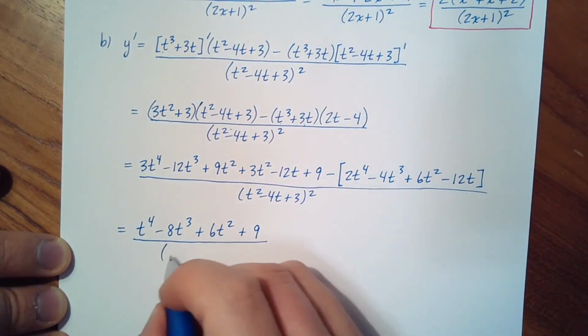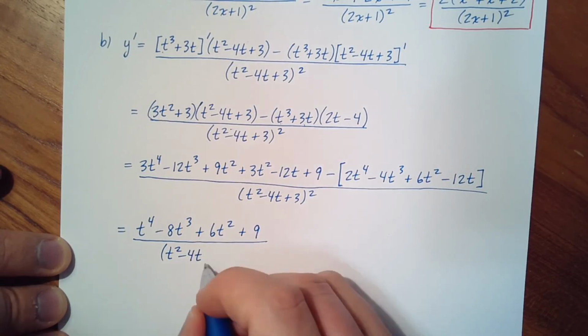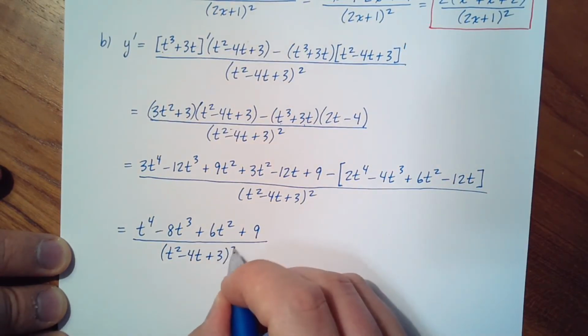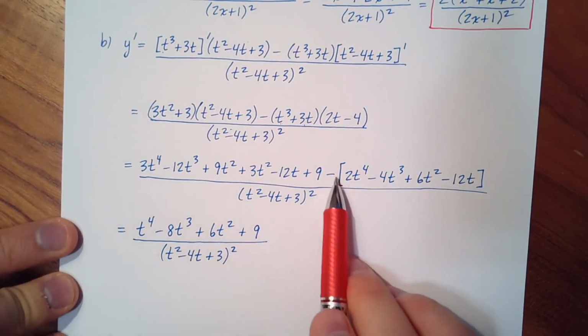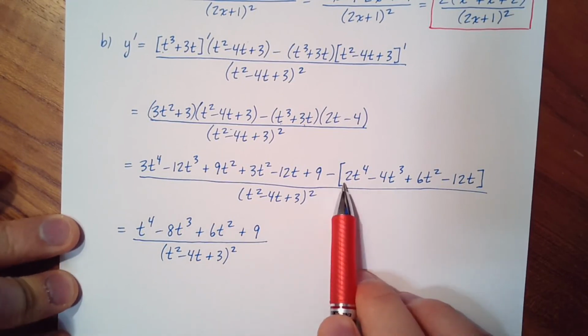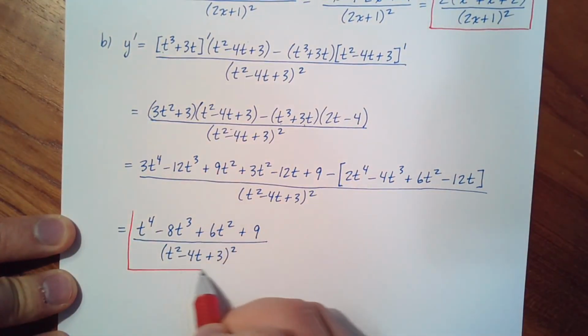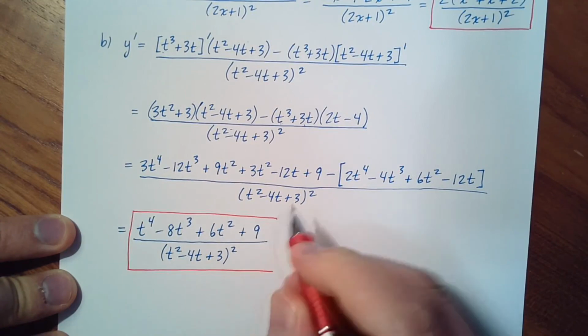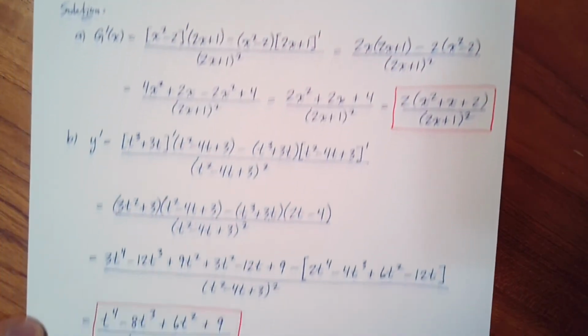Okay, so if you do it that way, you can take your time and do it slowly, and you can do it in a single step. But don't be tempted to rush there, because it's easy to make a mistake. Alternatively, you could take a step to distribute this negative into the brackets, change the sign of all of these terms, and then you could slowly work your way down that way as well. That's another option. Okay, so that is your derivative of y. So that finishes this example. Okay, so those are two examples of the quotient rule.